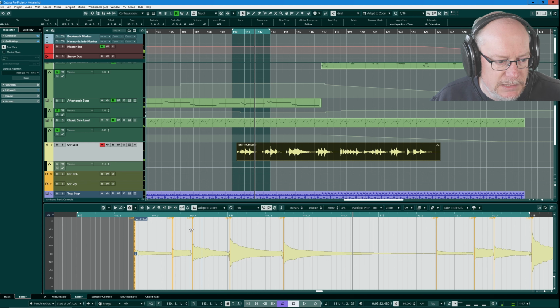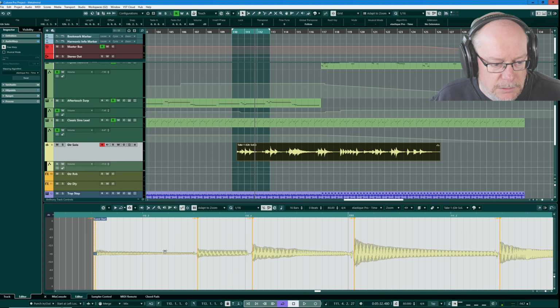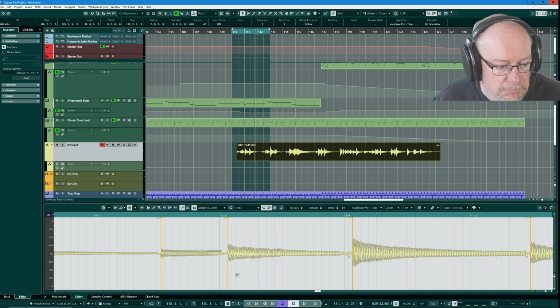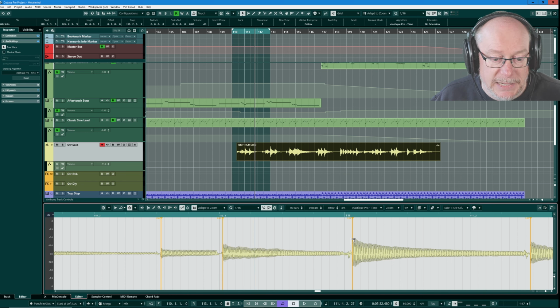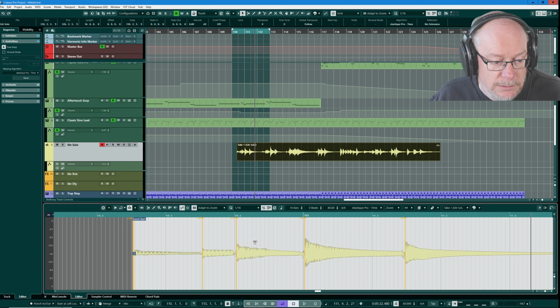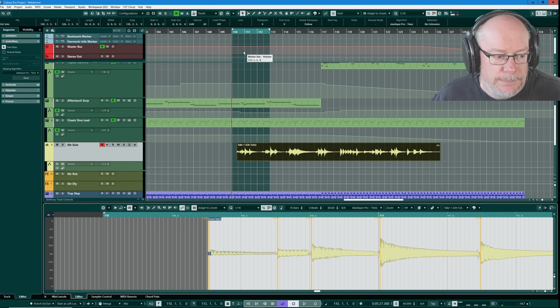Okay, so these two audio events at 110.4 and 11 are a little bit too lazy. Let's pull them in a little bit. Are the warp markers correct? Yeah, I'm pretty happy that Cubase has correctly identified those. We don't need to do anything to them. And because we have warp markers on either side, I'm happy to leave those be as well. I'm not going to make these tiny adjustments. This is one of those situations where you use your judgment how much difference you want to make to the audio. As I say, when I originally released this thing, I left it completely alone, and that's fine. Just doing a little bit of manual correction today.